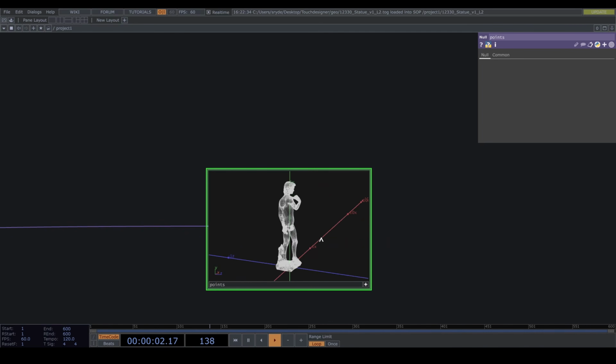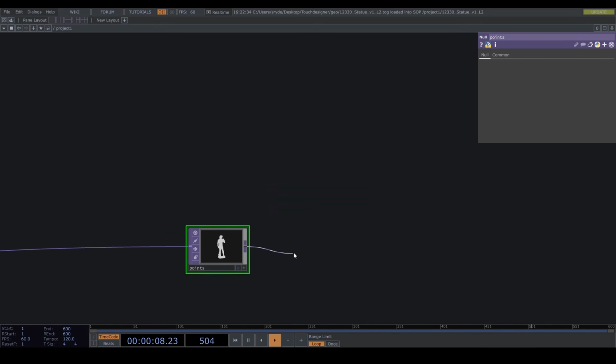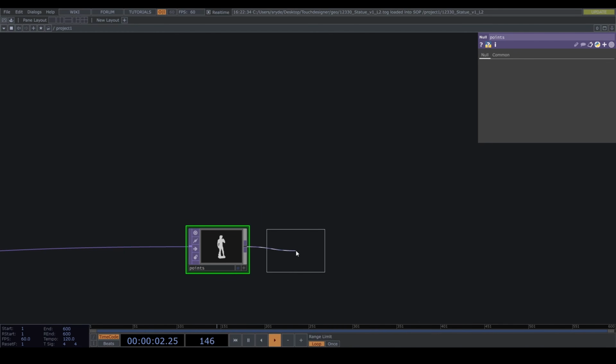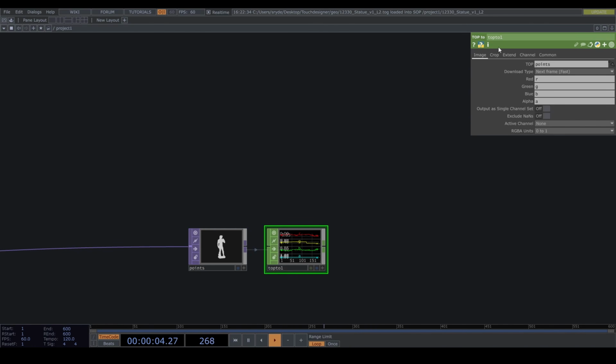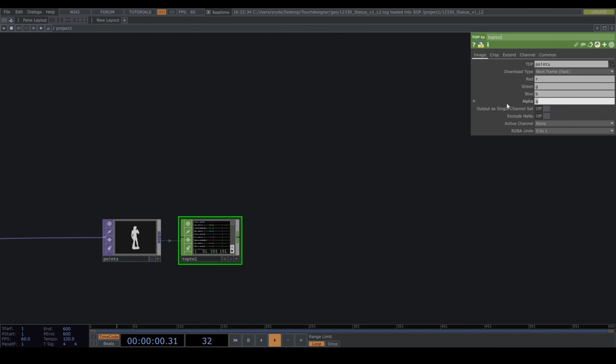And there it is. TOP to CHOP. Under crop, select full image. Let's delete the alpha here. And rename the channels to TX, TY, and TZ.